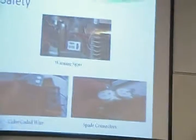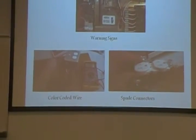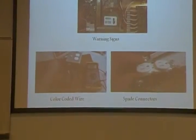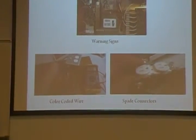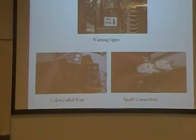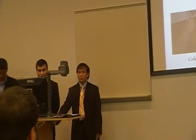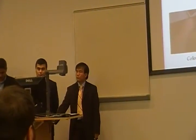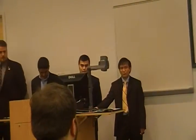We also put color-coded wire where we have AC. We use green for ground wires, white for neutrals, and black wire for live lines. And we try to use as many spade connectors as we could throughout our board, so that anyone doing maintenance cannot pull any wire from it unintentionally.